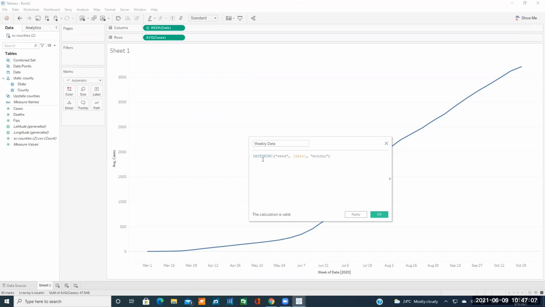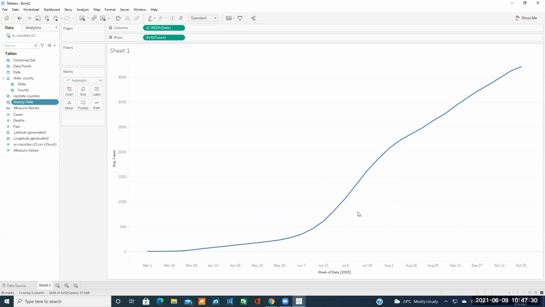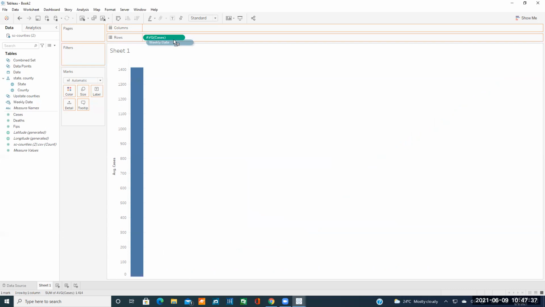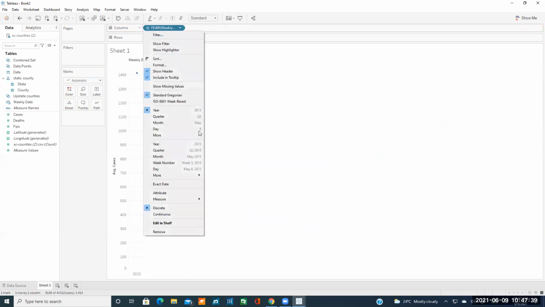And here, data truncation, as we saw in Tableau Prep, would just truncate my date field into weekly chunks, and the first day of the week is considered Monday. So that's exactly the syntax we had from Tableau Prep. So click OK, we'll just create that. And instead of using the date, I'm able to use this parameter here.